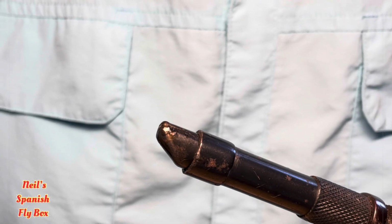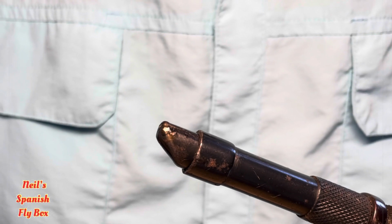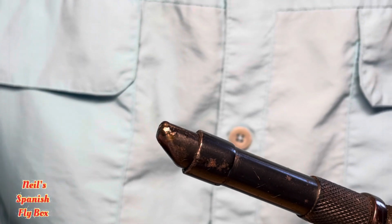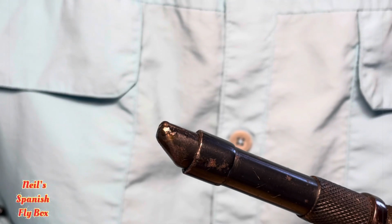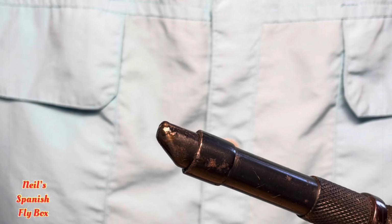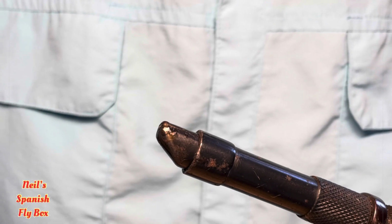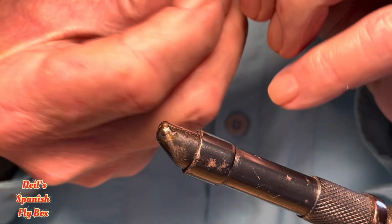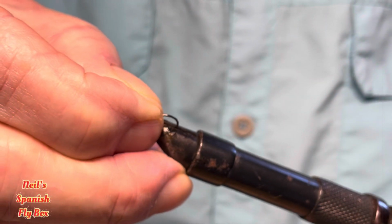We're going to tie a hare's ear nymph, which represents a larva, generally of a caddisfly. Here's one that I tied earlier, as they say. I will assume that you have your vise in position and that you have threaded your bobbin holder. Now I want you to take a hook, a size 12 I have here, and I hope you have too, and clamp it into the jaw of the vise.